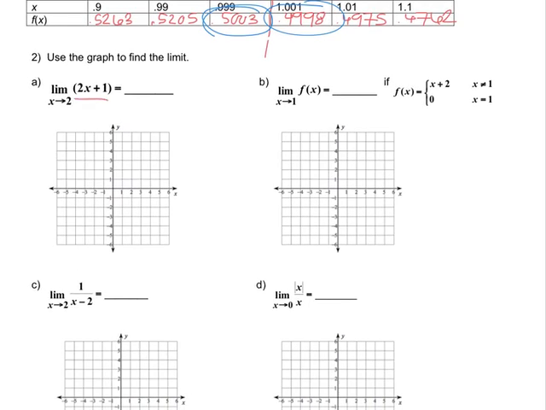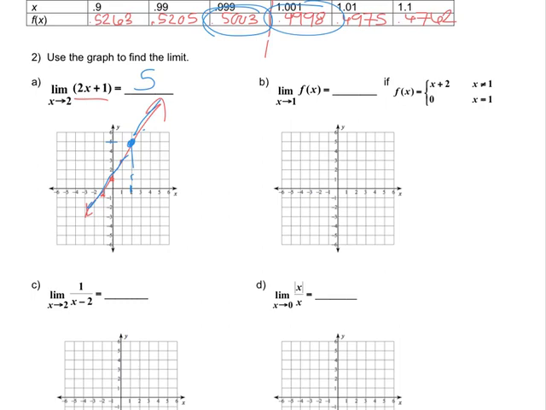If we graph that function, that's just a line with a slope of 2 and a y-intercept of 1. So hopefully you can think back and remember what that would look like. It's got a y-intercept of 1 and a slope of 2. So I'll go up 2 over 1, up 2 over 1, down 2, left 1, and we've got this line. We want to know what is the limit of this function as x approaches 2. So here's our value 2, that's our value of c. What is that function approaching? Well, it's pretty basic and obvious that regardless of what side you're coming from, that function is approaching a y value of 5 as x approaches 2.